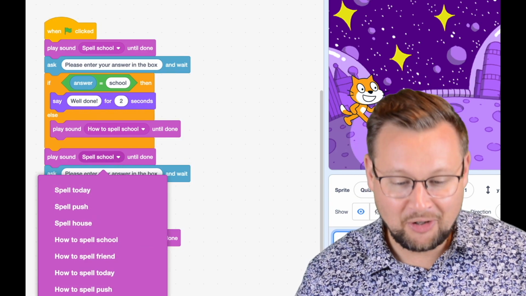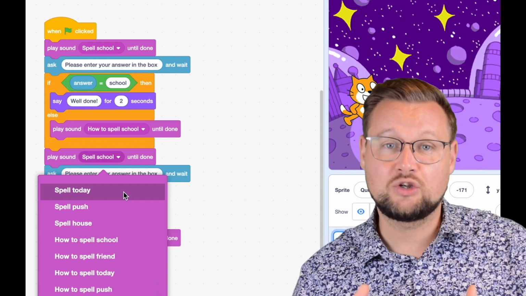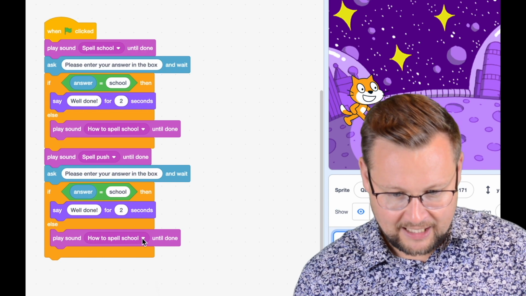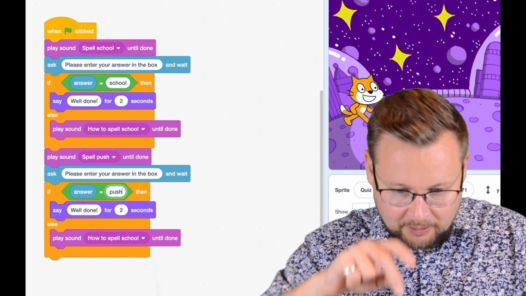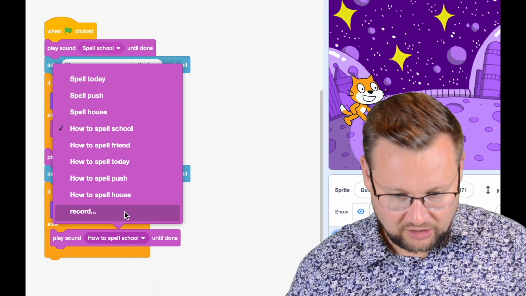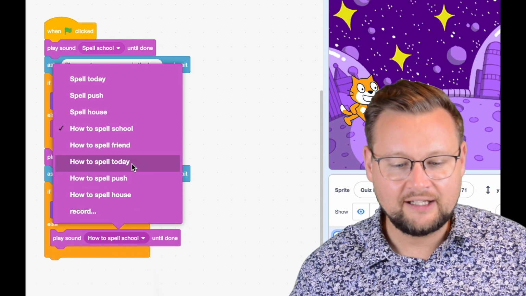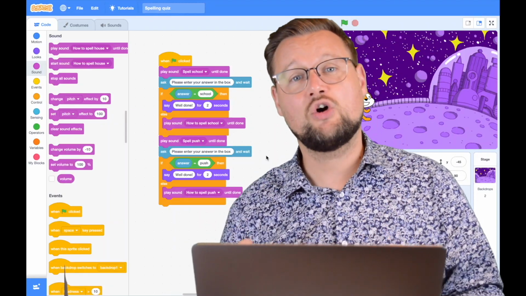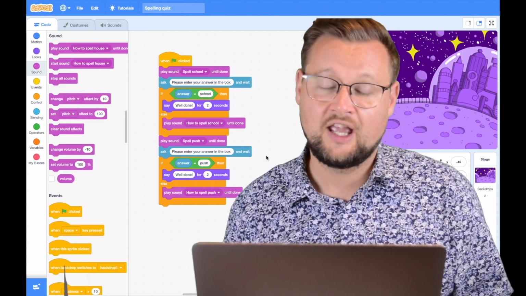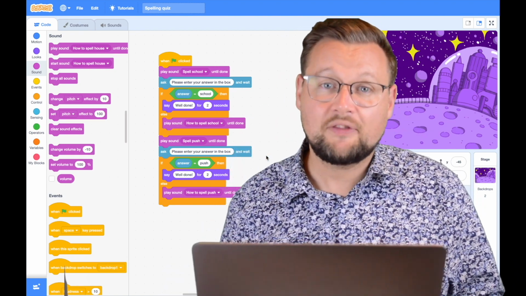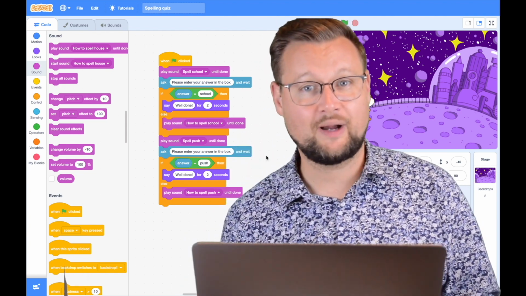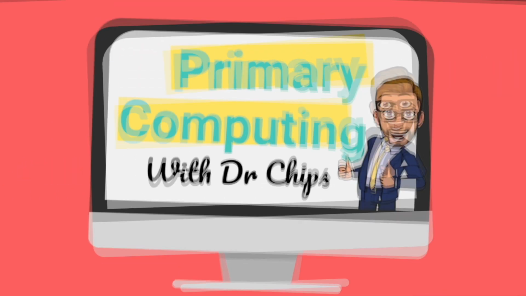It's going to start running. Modify each of the bits that I need to for the next question in our quiz. So this will be spelled push, and the answer needs to be push, and the audio for if they spelt it incorrectly is push. There we go. Over to you to finish off your quiz with 5 questions. And when you've completed them, arrange with one of the teachers of the younger classes in your school for them to have a go at answering the questions and improving their spelling.